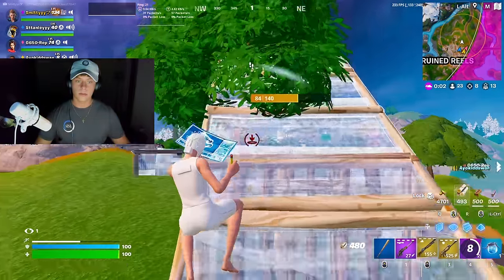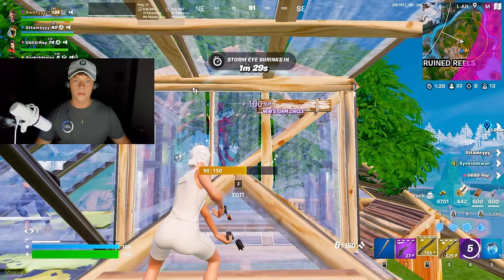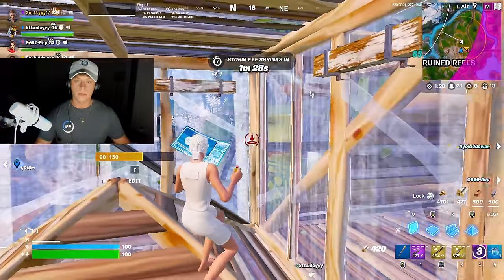So guys, this is just another example of putting a cone on top of their head and claiming their wall. It's gonna catch so many players off guard, and they're not gonna know what to do. You're gonna win a ton more fights. Just look at this guy, he is lost. He doesn't know what to do.